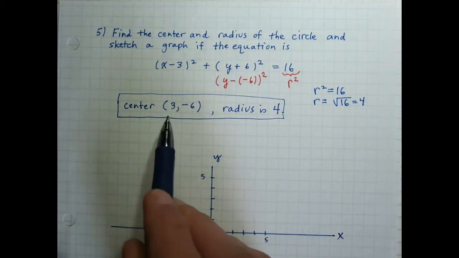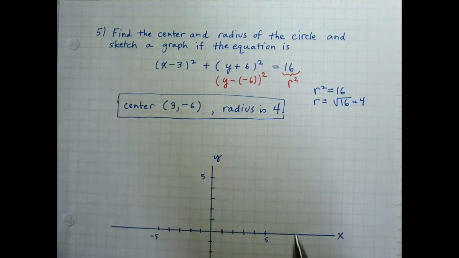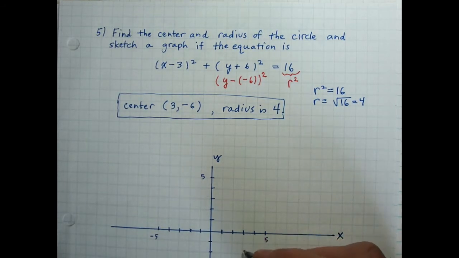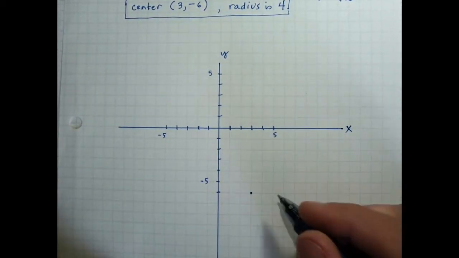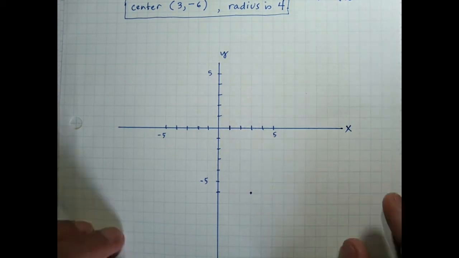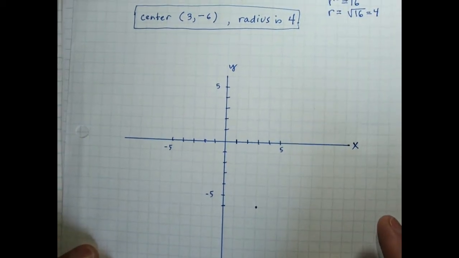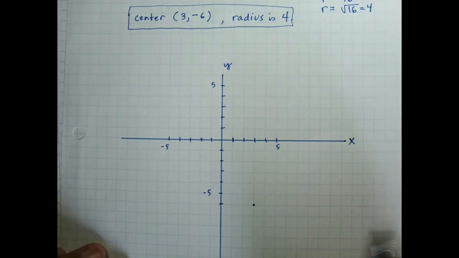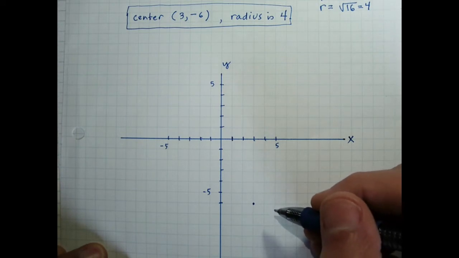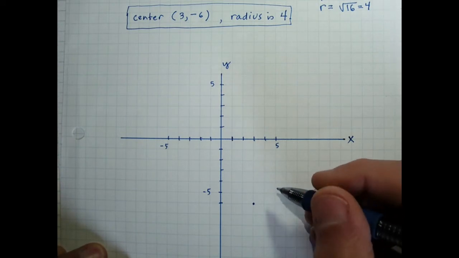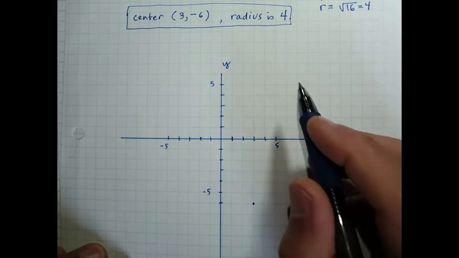Now what I want to do is find the center, which is (3, −6). So to the right 3, down 6. Okay, down here. Whoops, sorry, I went off my sheet. The center is not actually a point on the circle. We have to draw the circle around that center, and it's not easy to draw a circle. What we're going to do is plot a few important points and use those as a guide to draw the actual circle. So here's how we do it.